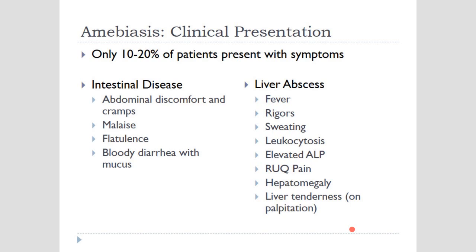But you can see the fever rate, whatever is shown over here. A liver abscess means there is a mass in the liver. It could be cancerous, or it could be anything. But again, the liver is very sensitive, and the only problem is that even a slight push, a blunt injury, can burst it open. So this is like a catch-22. It's difficult to make the decision. But if people do have intestinal disease, they will have abdominal discomfort, malaise, flatulence, and bloody diarrhea with mucus.